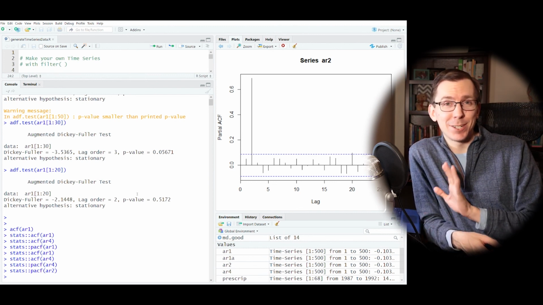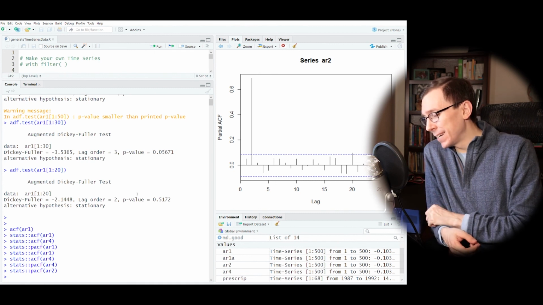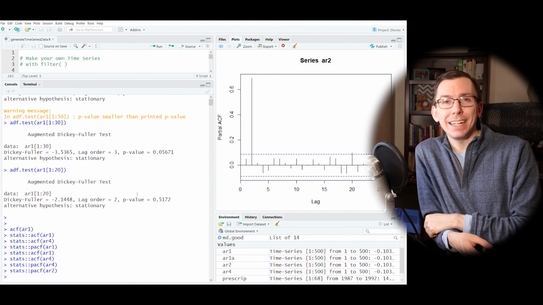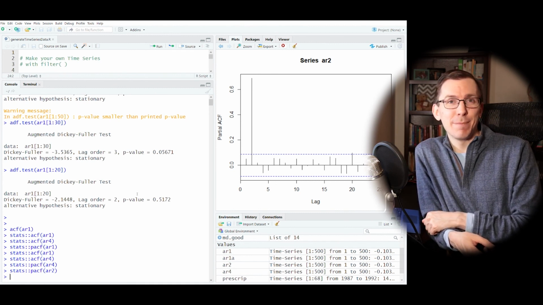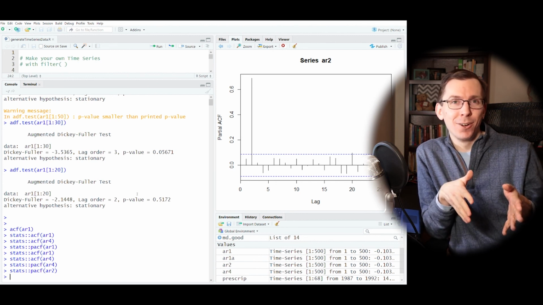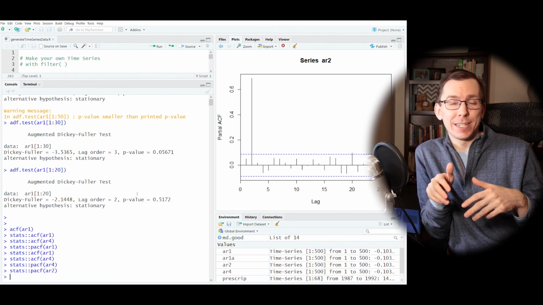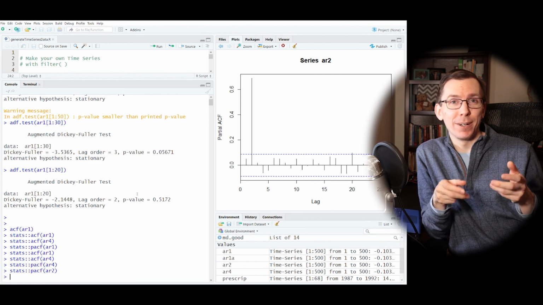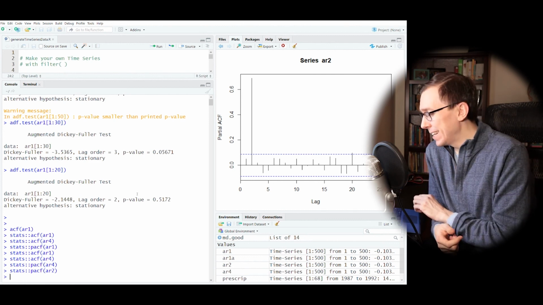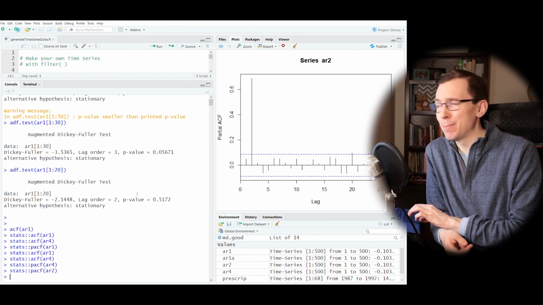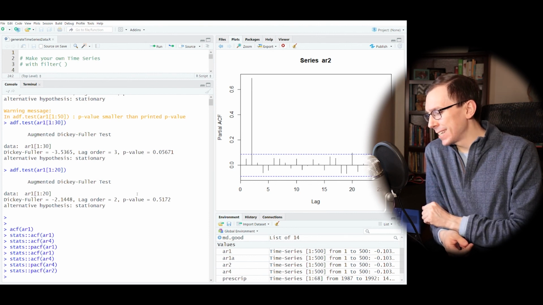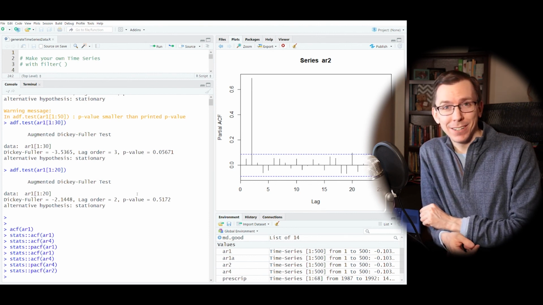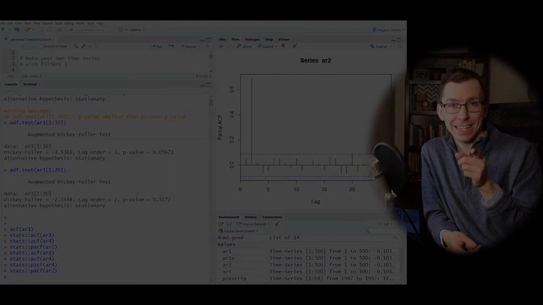I didn't even define this, so I do apologize for that. But the ACF and the PACF can tell us a lot about whether we have an AR or an MA or some type of more complex ARMA model that we're working with. It's quite a neat topic. It's a little complicated, but the pictures are really nice. So we will definitely be looking at that in the next lecture.